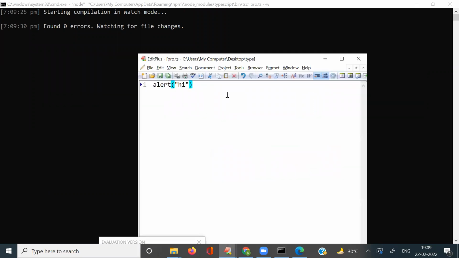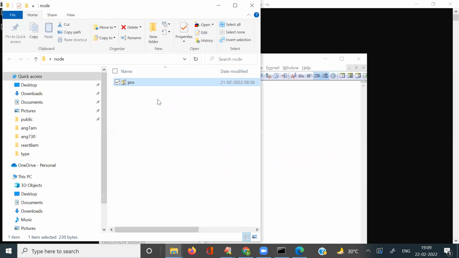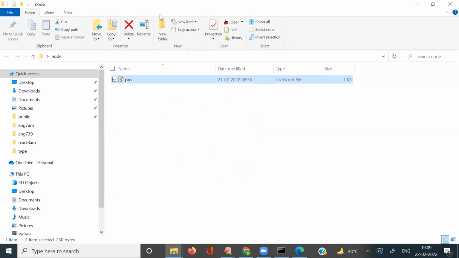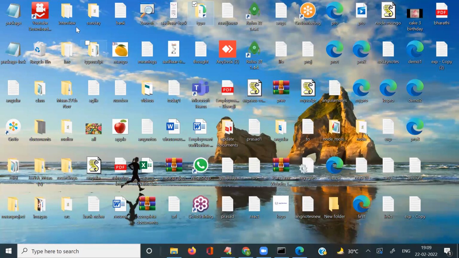Now, for example, we have multiple files. In the node folder, let me close this once and go to this type.